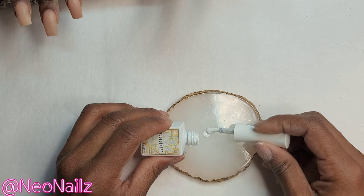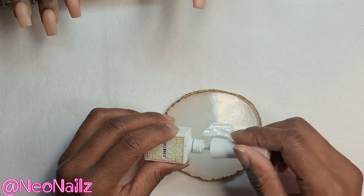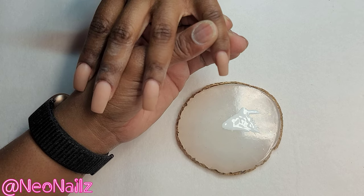So I'm going in with a regular gel polish. I just needed a white gel polish. I could have used a gel paint, but this one was closer on hand. So this is the Modelones Great Gatsby white gel polish. It will be linked below, just like everything else.